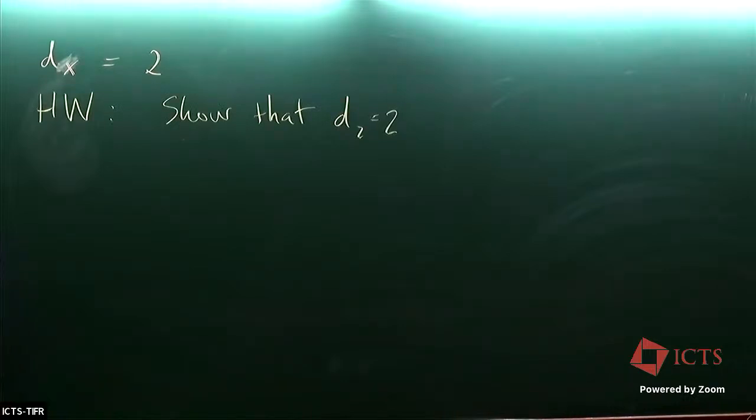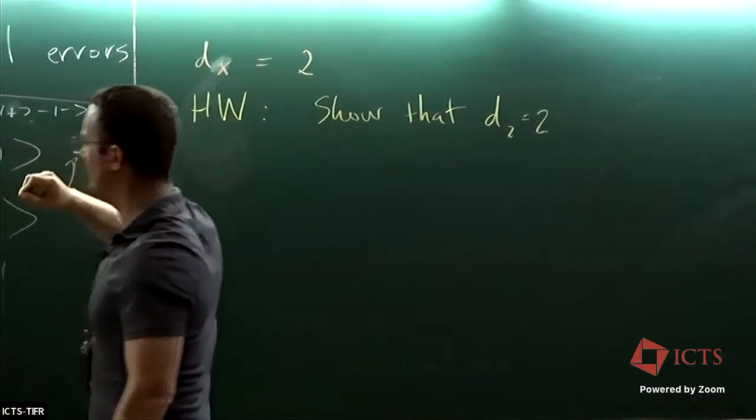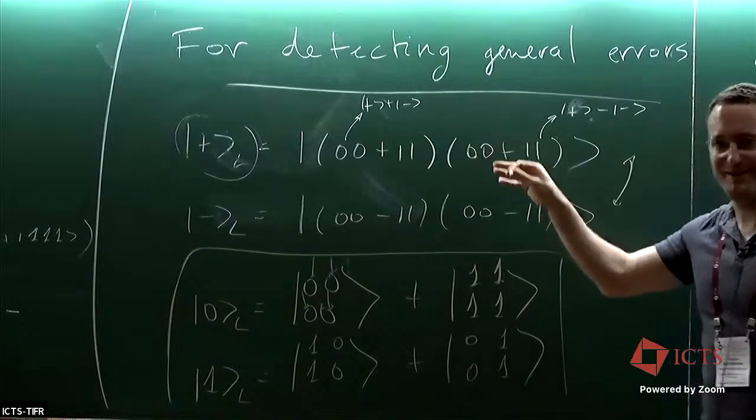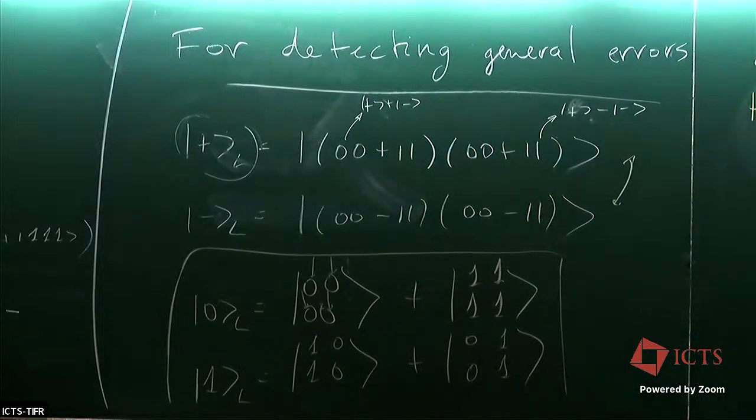What you should do is, well, here's the logical plus. You can rewrite plus 0 as plus, plus, minus. And you can rewrite 1 as plus, minus, minus. I hope I didn't get this wrong. So, okay, and then you multiply all the terms. You cancel those that cancel each other, and you'll see what you get. This is an important exercise.